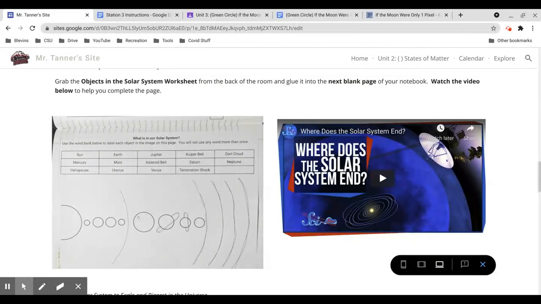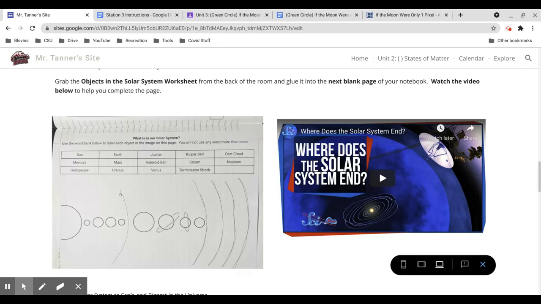There's a video that goes along with this, but you need to look closely at this document first. I can tell you that it starts with the sun. So if you click this, it'll make a copy of the document. Same with all of the pictures. So this starts with the sun, and then there's a word bank for everything else that you're going to label. If you see just a circle, that is a single object, like a planet. When you see something that's a curved line, like this one here, and then these 4 objects here, that is something that is essentially a circle all the way around the sun.